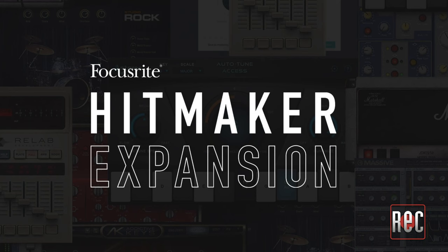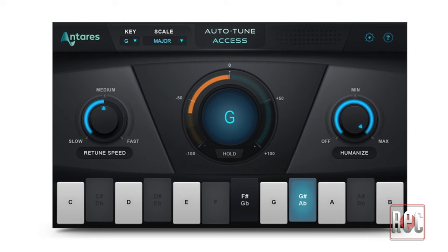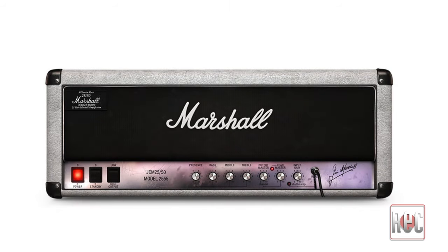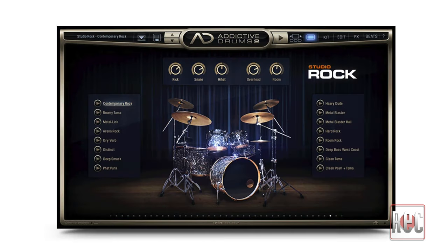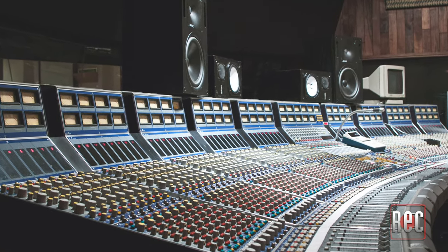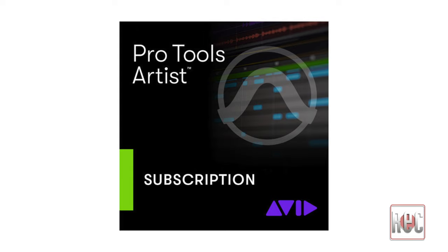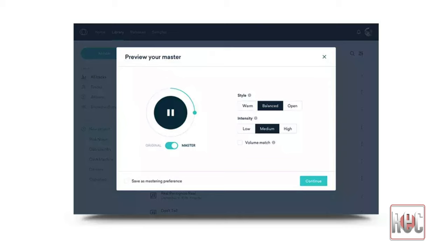And speaking of DAWs and software, the Clarett Plus OctoPre comes with the Hitmaker Expansion Bundle, which is free to download once you register the unit. This software package includes plugins, software, and more, including Antares AutoTune Access, Relab LX480 Essentials, SoftTube Marshall Silver Jubilee 2555, XLN Audio Addictive Keys and Addictive Drums 2, and of special note, you also get BrainWorks BX Console Focusrite SC, a software recreation of the famed Focusrite ISA mixing desk, and you also get the Focusrite Red plugin suite. For your DAW needs, you get a 3-month subscription to Avid Pro Tools Artist and access to Ableton Live Lite. Finally, you get access to Landr Studio with 5 free masters.